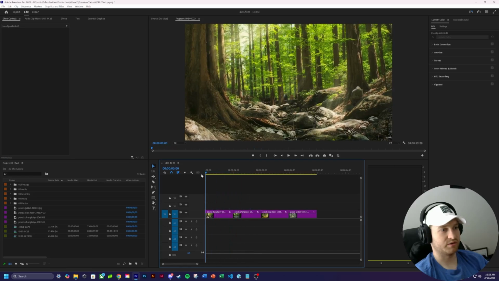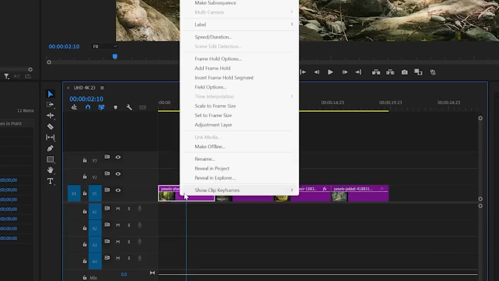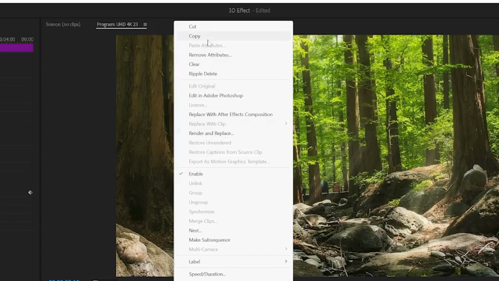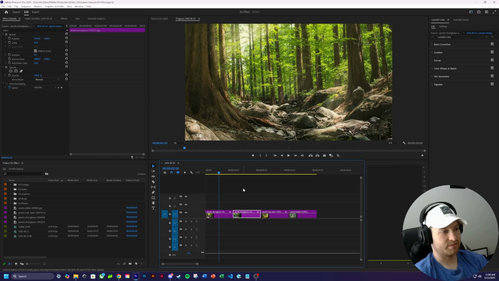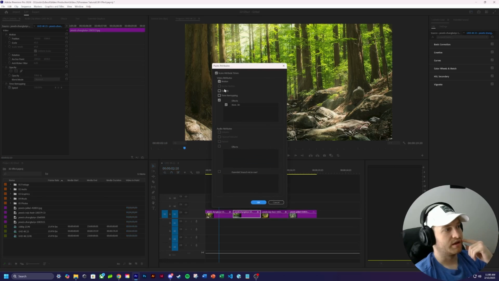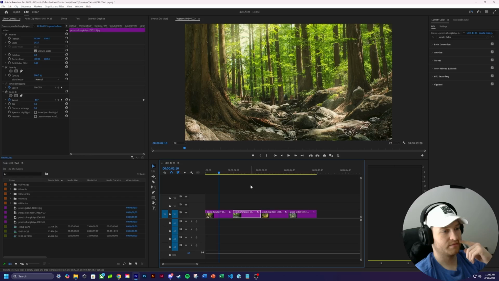So now what I'm going to do, and you don't have to do this, but I feel it typically works pretty well using this effect when the direction of the swivel alternates each clip. So in order to do that, I'm going to right click on my clip that has the effect and hit copy. On my next clip, I'm going to use the option called paste attributes, and I'm going to make sure that the basic 3D effect is selected. I'm going to hit OK.